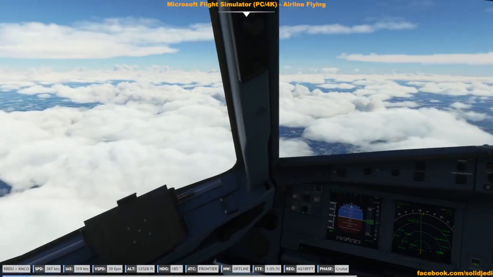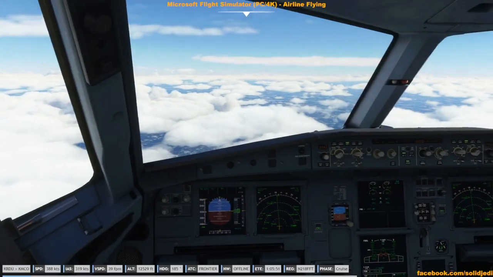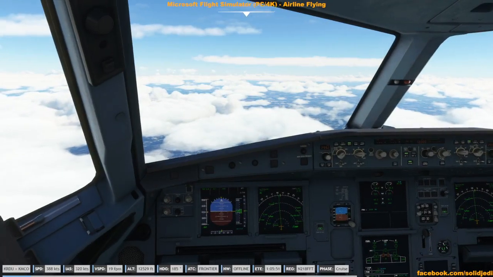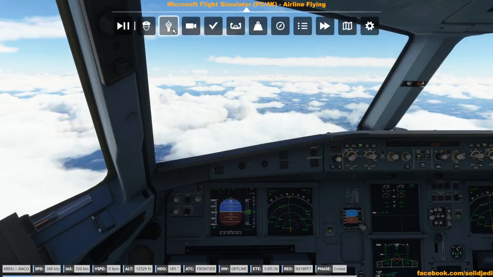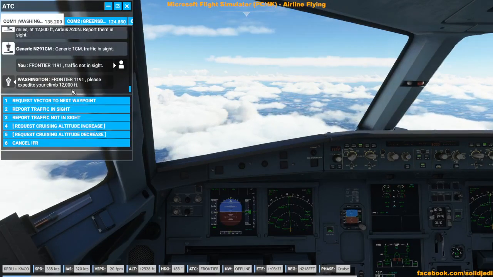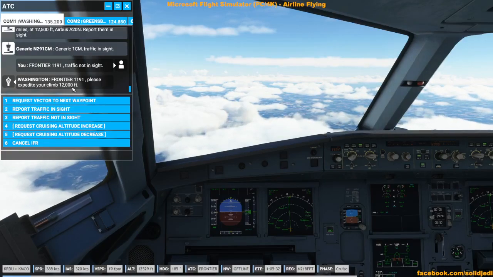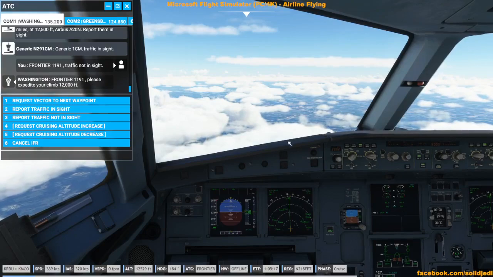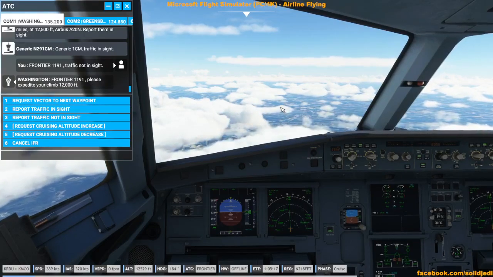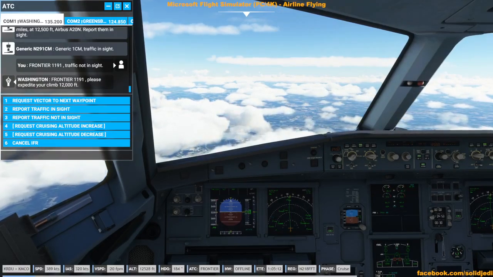Frontier 119er 1 please expedite your climb 12,000 feet. I am at 12,000 feet. What are you smoking? 12,000. What the heck? 12,000. 12,000. Okay, this air traffic controller lady is possibly drunk.